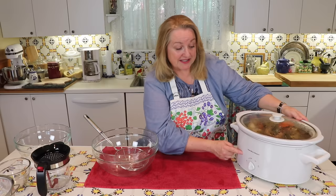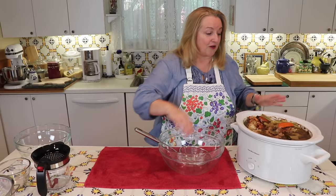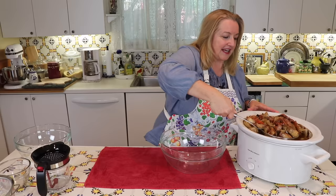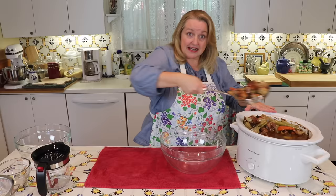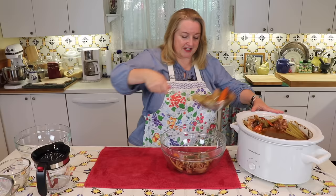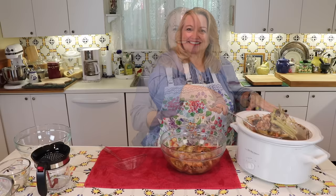It's been 12 hours now, and this has been simmering on the keep warm setting. I'm going to turn it off, remove the lid, and get ready to strain out all of the ingredients so we're just left with the bone broth. This is a wonderful strainer to use — I bought this at an Asian grocery store for about $3.99, so definitely look for one of these. I'm going to transfer it into this bowl. I'm not going to discard this — I'm going to save it and make a second batch of bone broth with it because there's still plenty of nutrition in these bones.